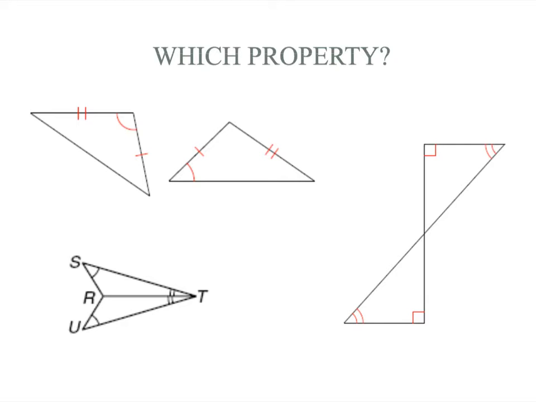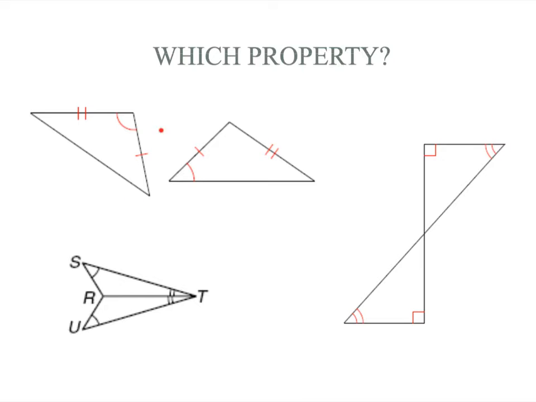So what have we got here? Looks like we're looking at these two triangles here. So I've got this side here is congruent to this one. This side here is congruent to this one, and these two angles are congruent. But you might notice it's a little bit of a different situation. This angle does not match up in the same position in between these two triangles.